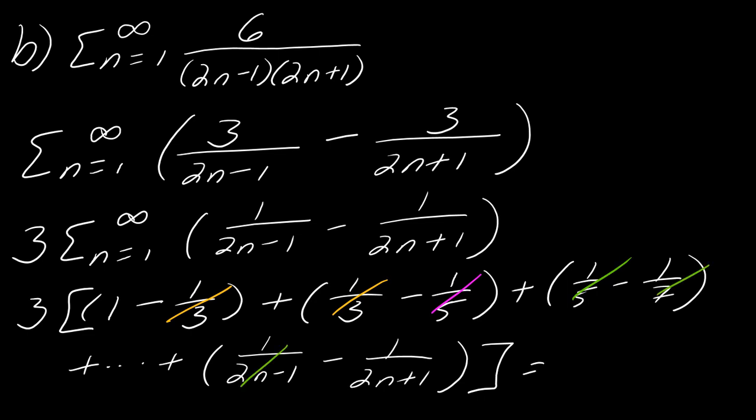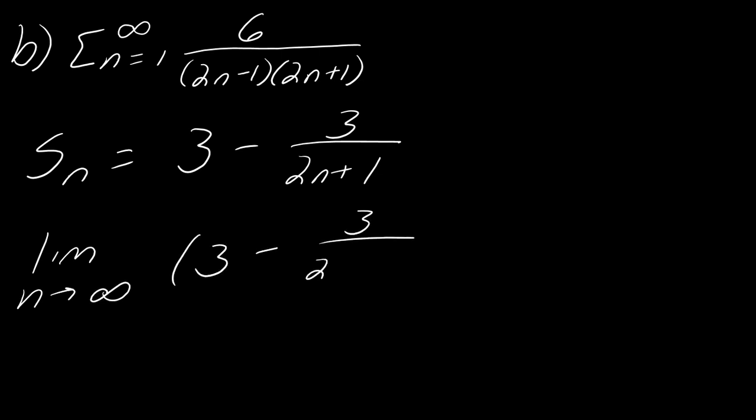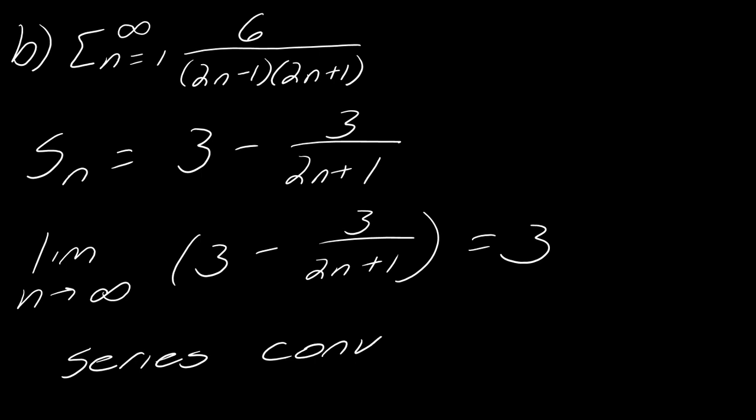So I can pretty confidently see what's going on here. So my partial sum is going to look like this: 3 times 1 minus 1 over 2n plus 1. Okay, so I'll make some space. I just went ahead and redistributed the 3 back in and wrote this as a partial sum just to make it look nice. So ultimately, to determine convergence, now I need to take the limit as n goes to infinity. And this one's actually a pretty simple one to figure out, right? Because this is just going to go to 3, and then this is going to go to 0. So this equals 3, which means that the series converges.